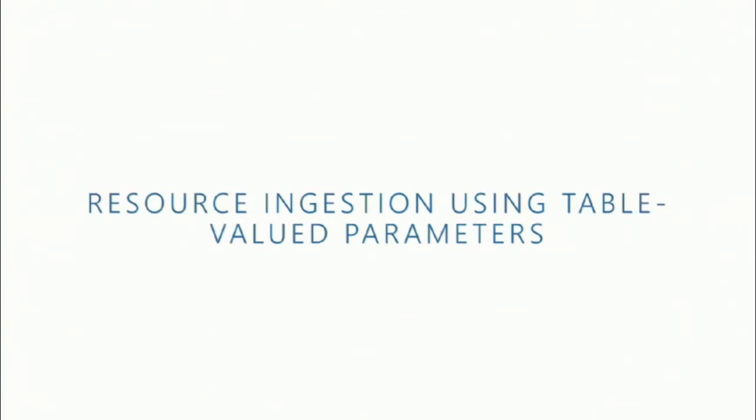Principle, as I mentioned before: minimize chattiness. When we ingest a resource, we have to send the resource and all its search parameters. We send that all in one go with a feature called table value parameters. This is essentially sending a whole set of rows to a stored procedure or a SQL statement. So in one go, we can transactionally send everything that's related to this resource, so you don't have to be chatty and do a whole bunch of calls.